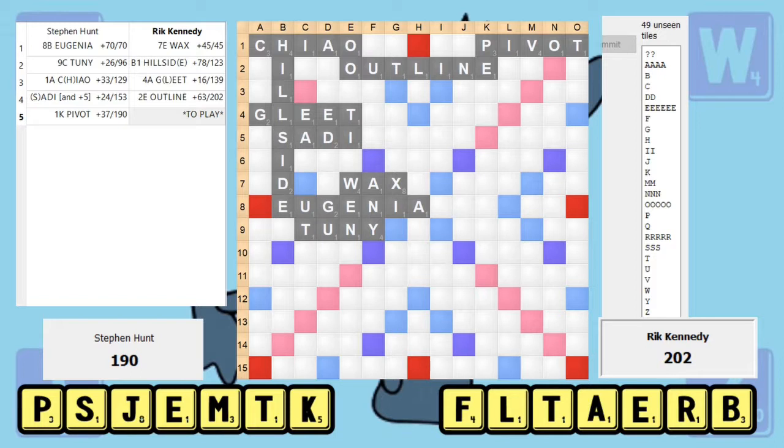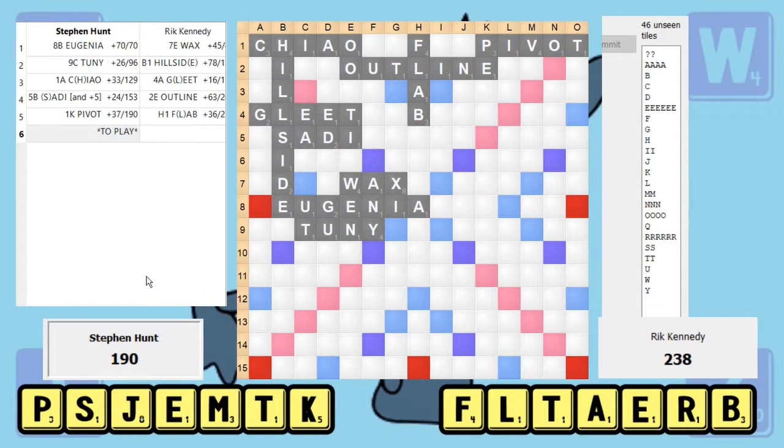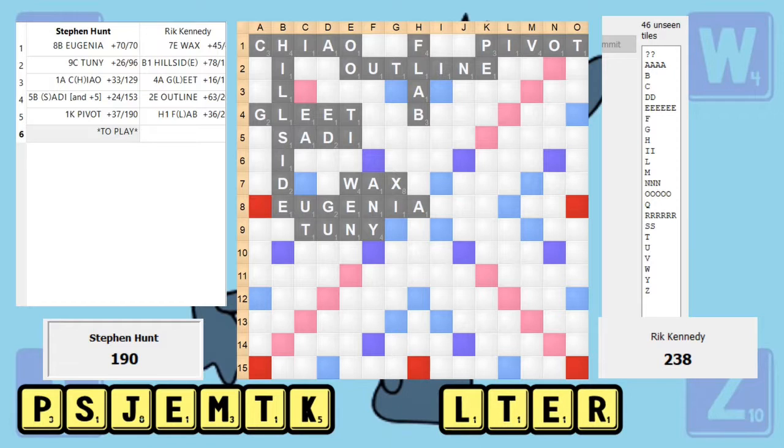I think Rick must be looking for something I can't see. I can't see really beyond FLAB to the L at the top of the screen. In fact, it's the top score with a valuation of 44.7. And it has the advantage of getting rid of both F and B, which are two of the worst tiles in Joel Wapnick's book, previous world champion from Canada.